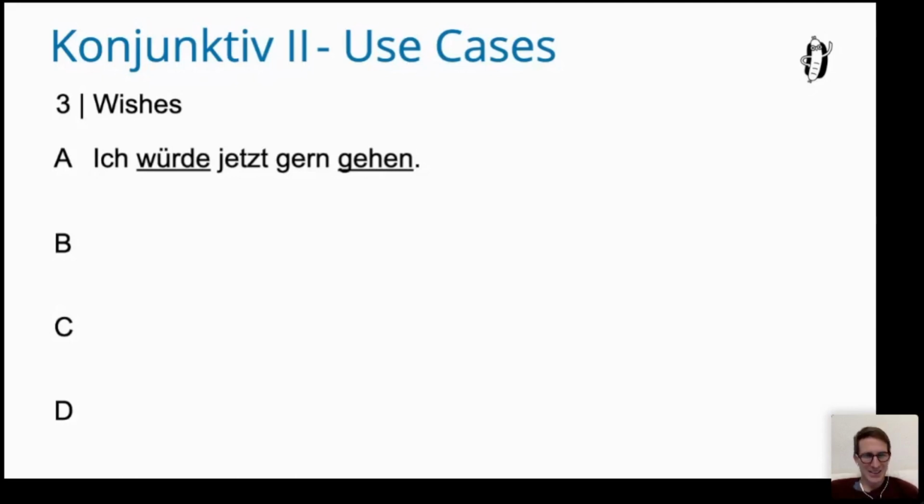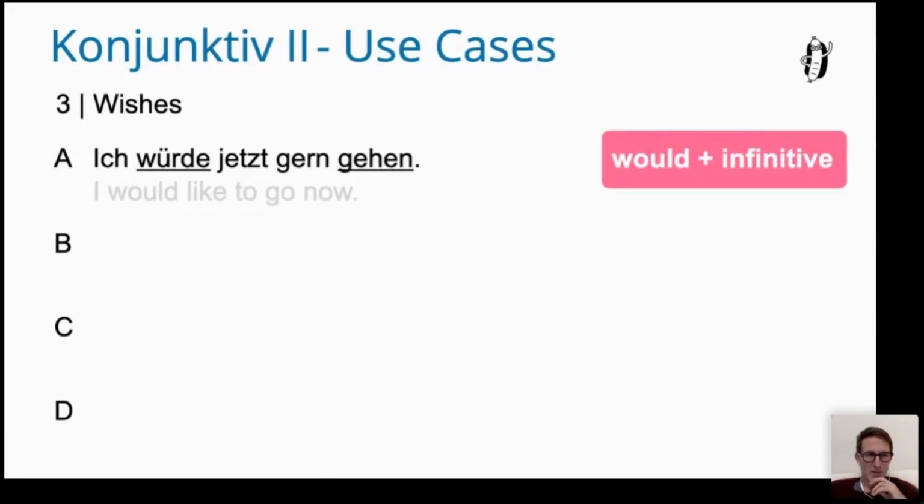Now you have the gern here, and you will hear that a lot. And the gern you find in the form of like. Gern means like, but it's not a verb like in English. It's not I like French fries. The gern cannot be used as a verb, and it never changes. So it's again would plus infinitive, but with gern. And as you can see at this little e at the end of gern, it's either gern or gerne. And in 99% of the cases, it absolutely does not matter which one you use.